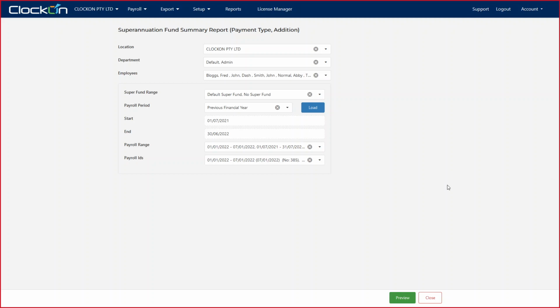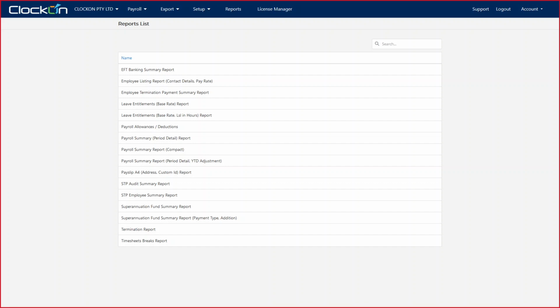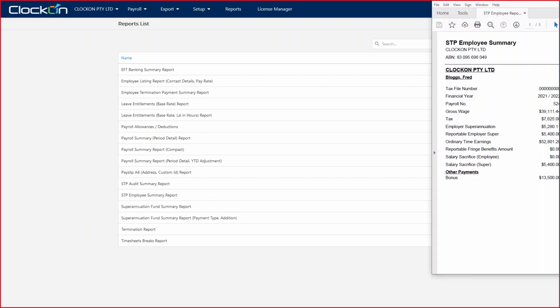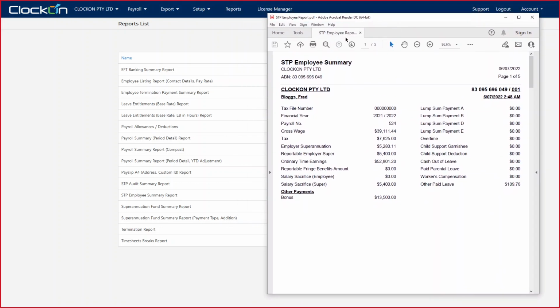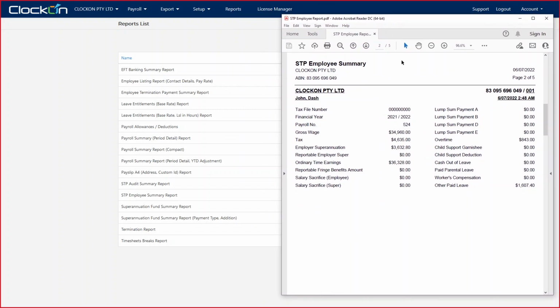Okay, now that we've had a look at this report, let's pull up some examples. So what I might do is bring up that STP summary report. And we'll have a look at John Dash first. So let's have a look at his figures here.